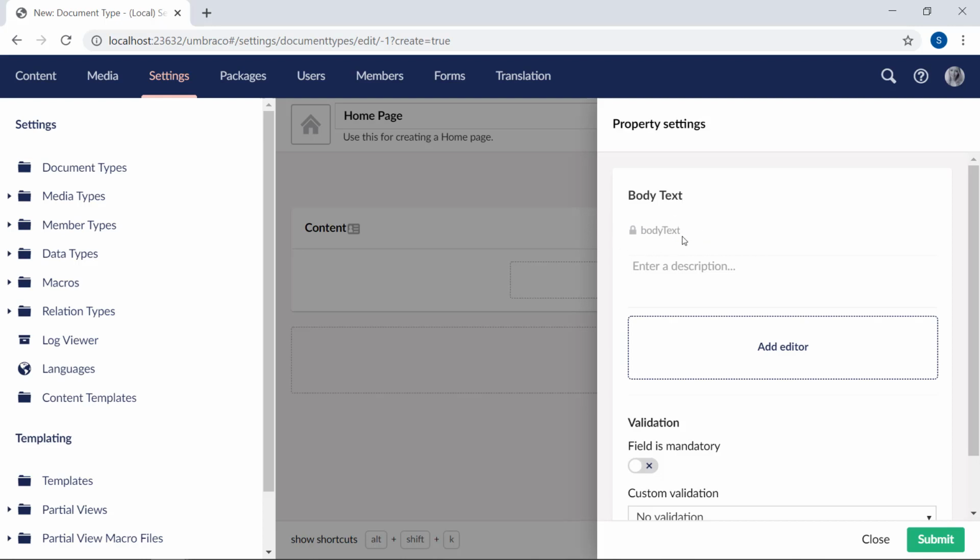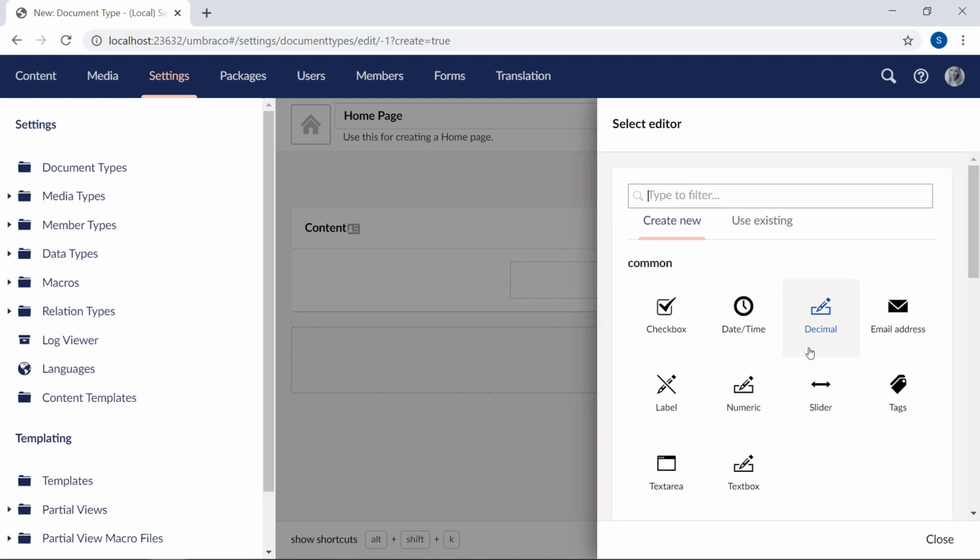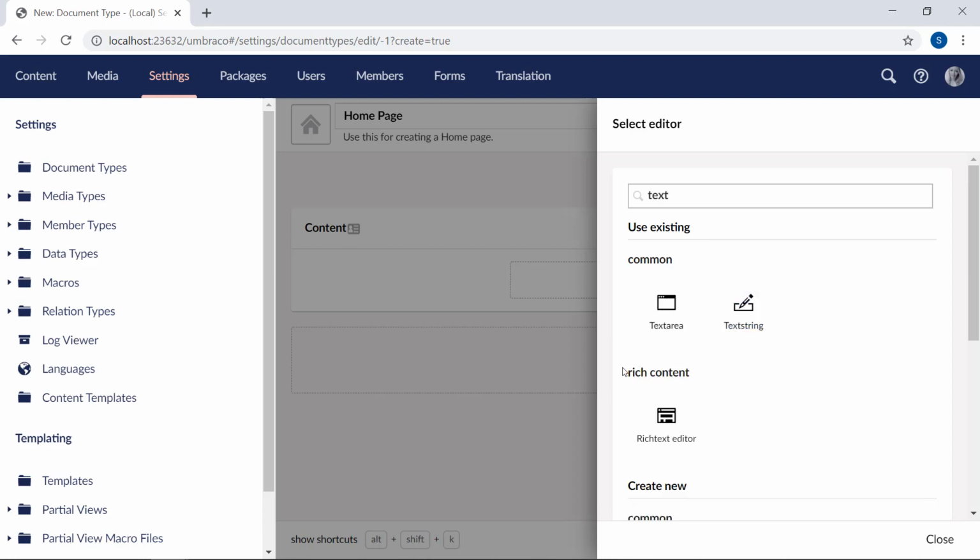We will use this later on in the video chapter. We can add a description to the property as well. So this will be the main text on the homepage. And let's add an editor. We're now presented with a long list of property editors we can choose from. We can go with one of the default existing ones up here, or we can create new ones. During this video chapter, we'll be doing a bit of both. For now though, let's search for a text area and go with the existing one.